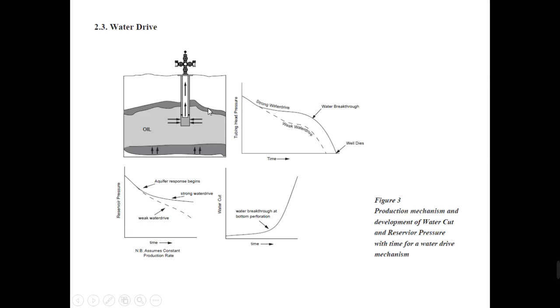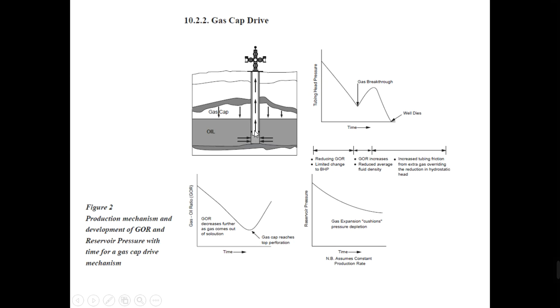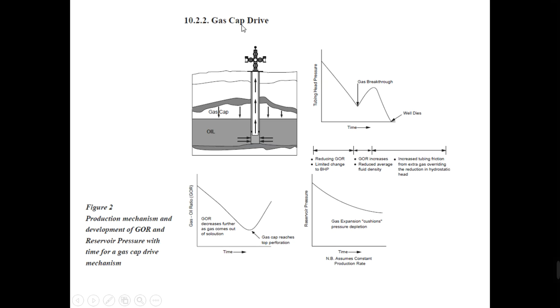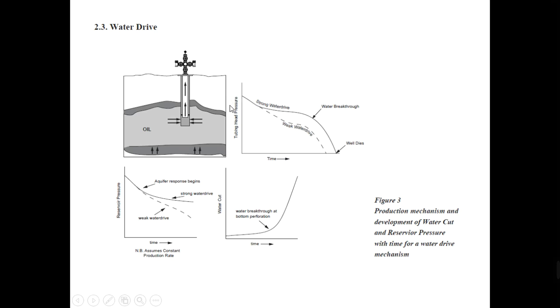And look at this water one. One of the reasons I'm saying you need to look at the drive mechanism is whether you are dealing with the water drive or the gas cap drive. If you are dealing with water drive, it means water production will come in the coming time. If you are dealing with gas cap drive, it means gas production will increase. So designing the plant for gas cap drive is totally different than water drive, because in this case you have to manage the water production, and in this case you have to manage the gas production. So both cases are different.